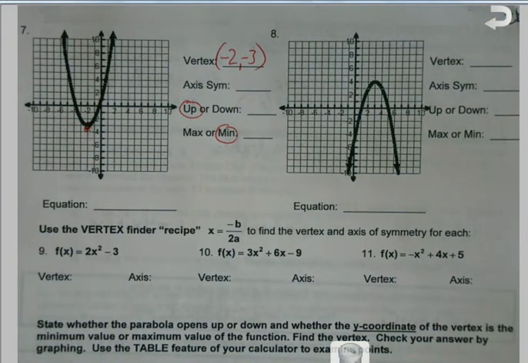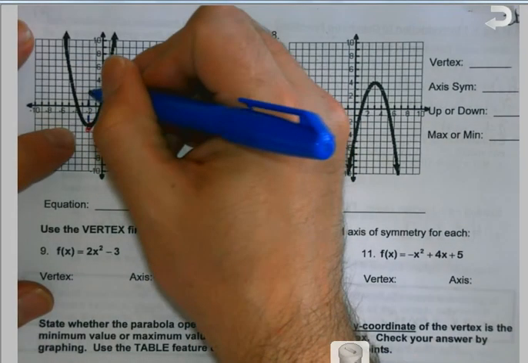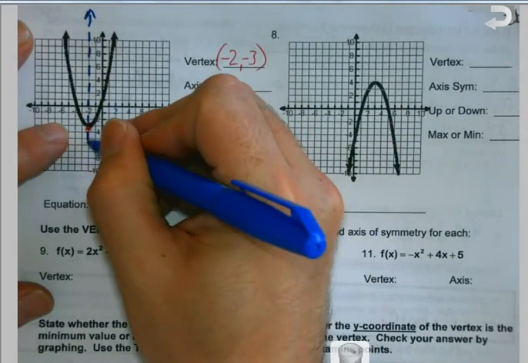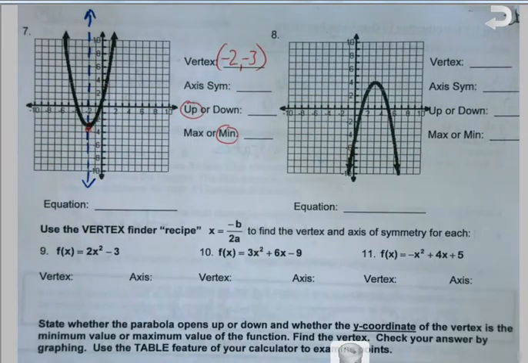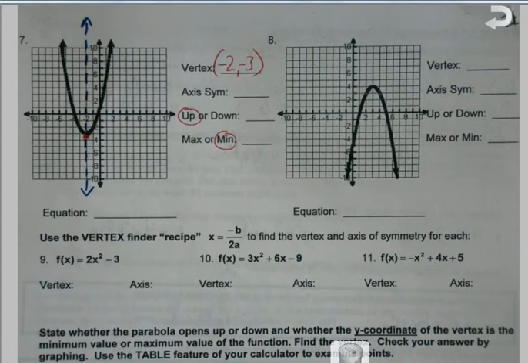Now, one of the things we didn't talk a whole bunch about yesterday is this thing called the Axis of Symmetry. And it's a real fancy name for a pretty simple concept, actually. What the Axis of Symmetry says is if we can find a place where I could draw a line and it would evenly bisect or create two congruent halves of my parabola, that's what it would be. But we need to have an equation for that.